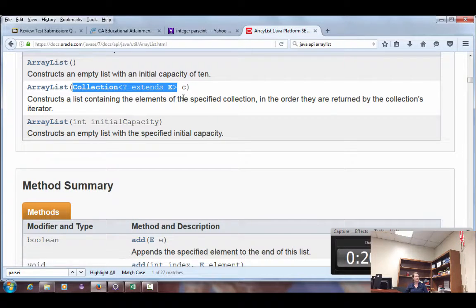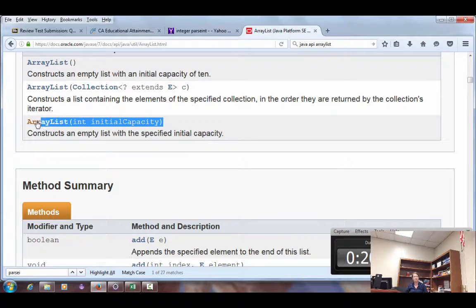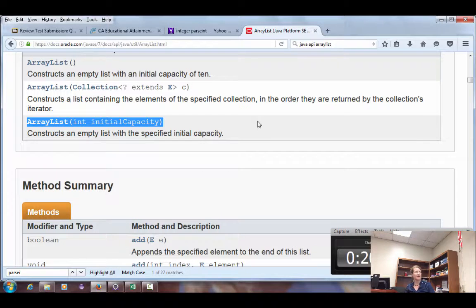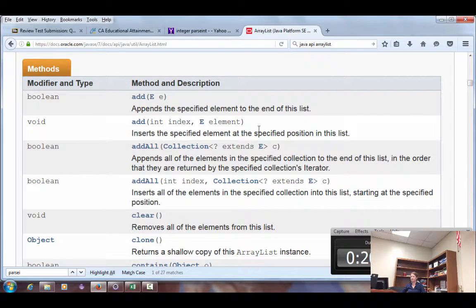So when you see this constructor down here, we'll use the constructor that uses that generic implementation. There are three different types of constructors, and with one of them you can tell the array list how big you want it to start out. Otherwise, it's just some arbitrary amount. So you can tell your array list how big you want it to be, or just let it be the default size. When you want to add something into your array list, you use the add method.